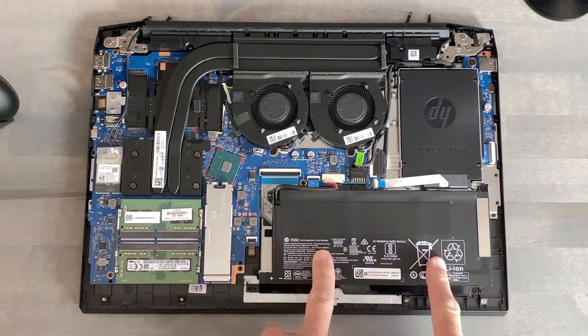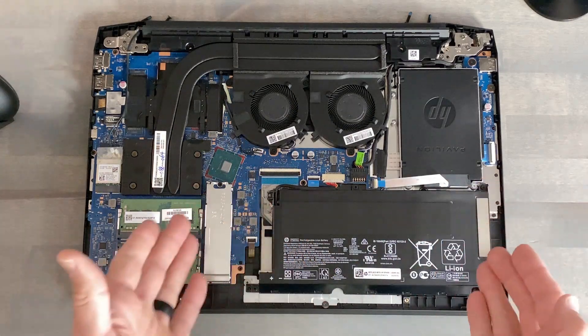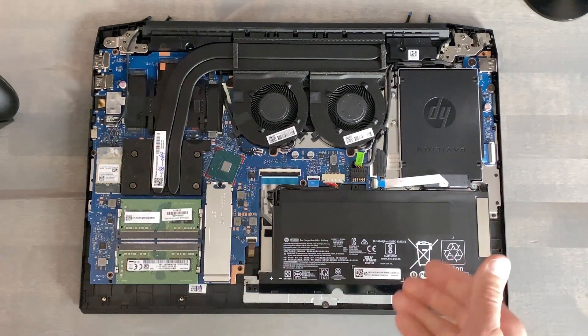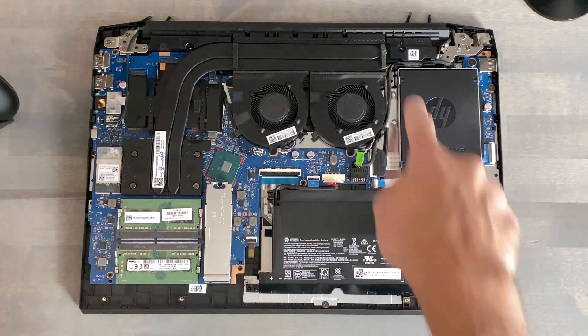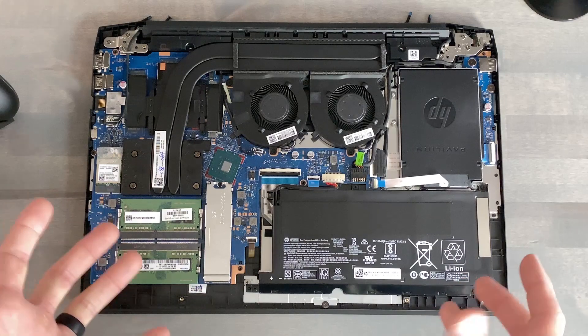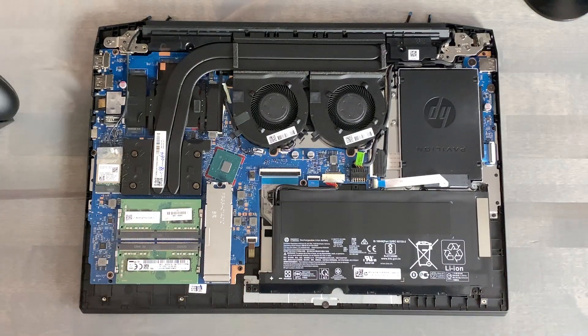Starting with the battery: the 52 watt-hour unit has no room to grow in size due to the motherboard layout. Realistically, three and a half hours is what I was getting very consistently. Five hours watching YouTube video at 50% brightness, no problem. It was able to idle for a little over seven hours, though I wouldn't count that for much. Three and a half to five hours should be pretty realistic for most circumstances — this does not include gaming.